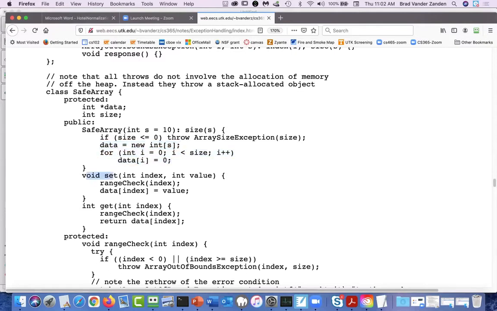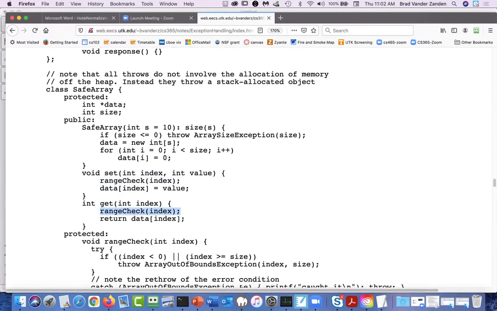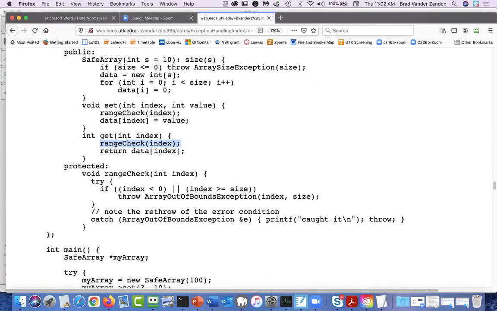In my set function, you notice I do a range check before I assign the value. And in get, I also do a range check. Range check is a protected function that checks to ensure that the index is in range. And if not, it again throws a stack allocated out of bounds exception.